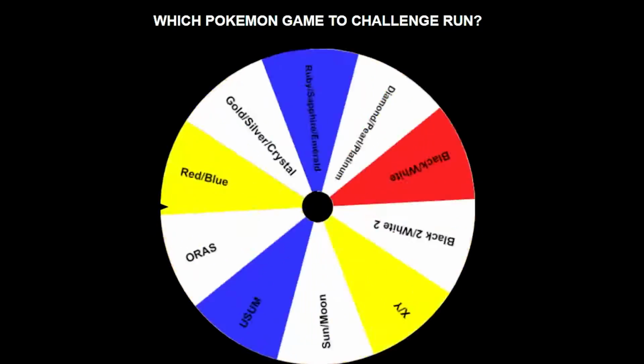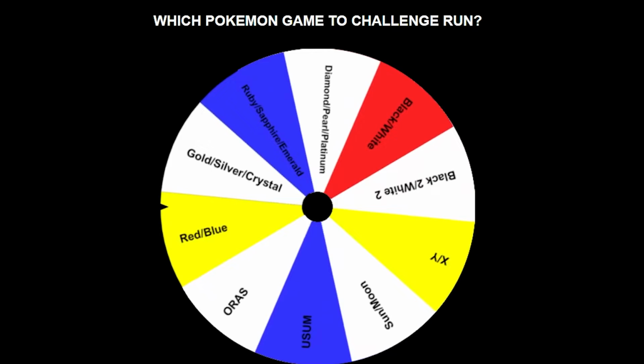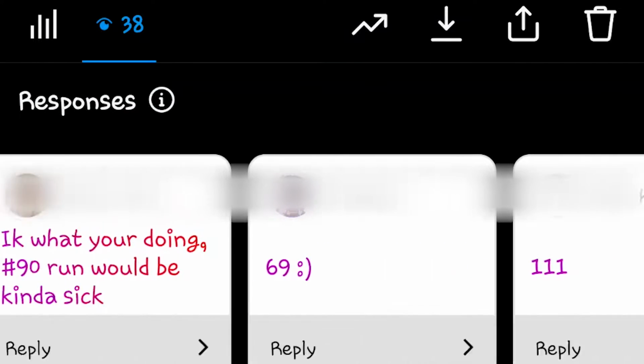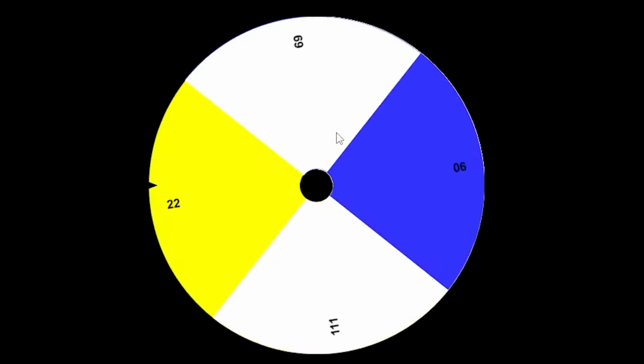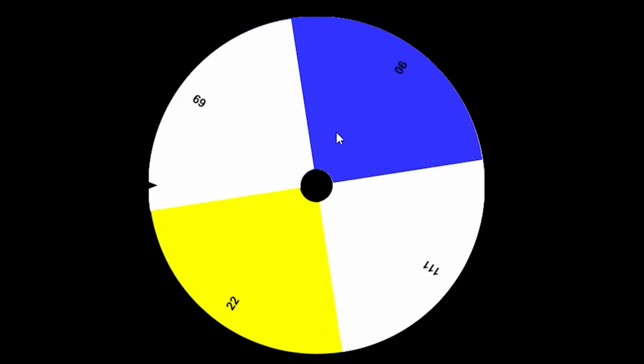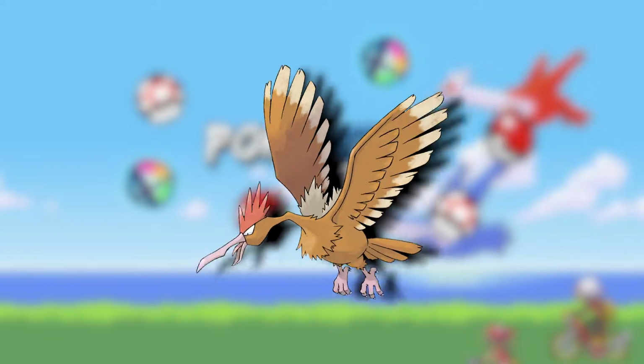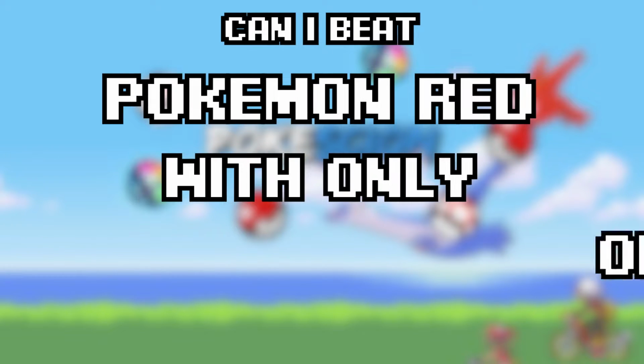Last time I tried to find out if I could beat Pokemon Black 2 with only a Lillipup. This time I did something a little different. I put all the main games I could run through on a wheel and spun that first. I then asked you guys what you wanted to see next, and every option only got one vote. So I took it upon myself and spun a wheel with all those options on it, and the winner was Fearow. So that means this time we asked the question of, can I beat Pokemon Red with only a Fearow?